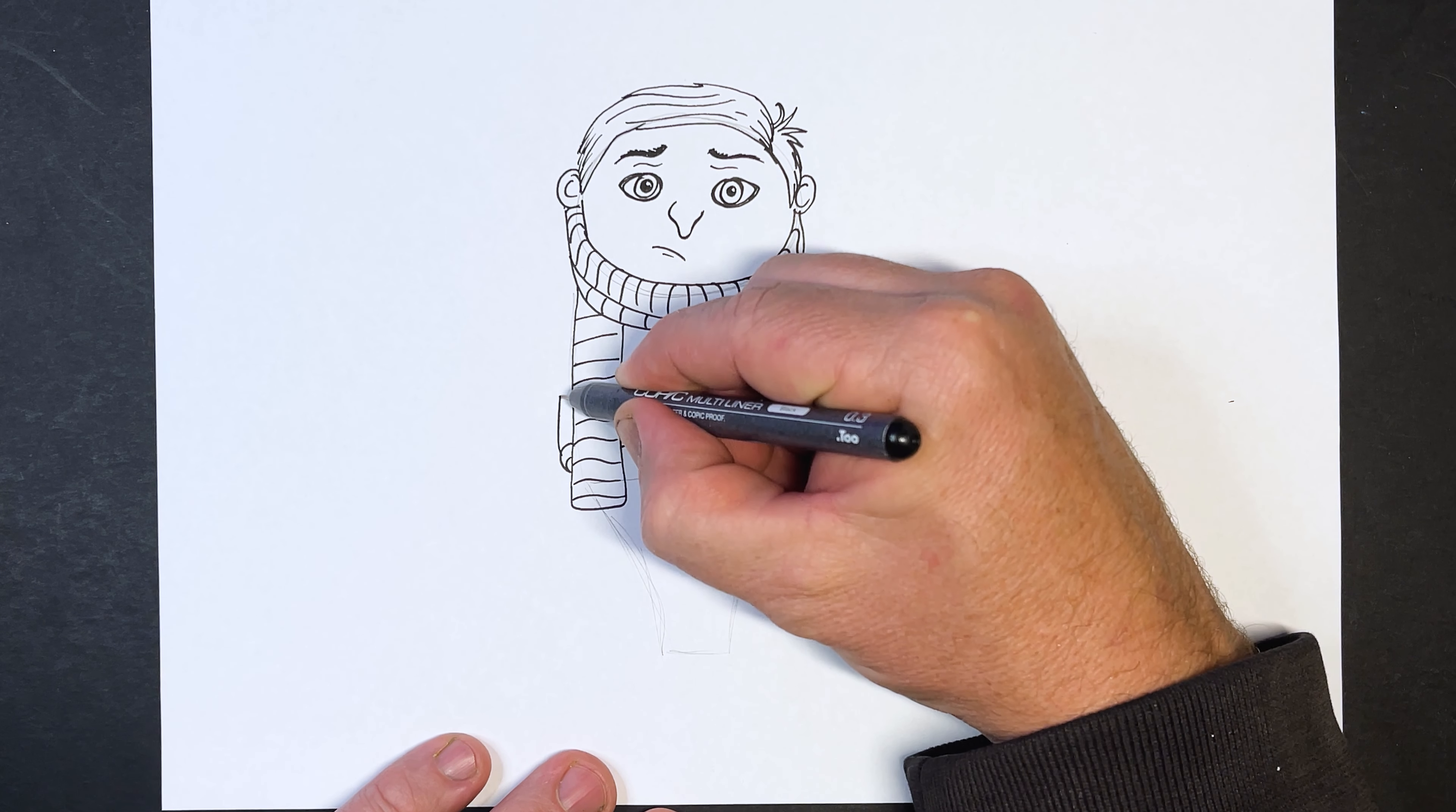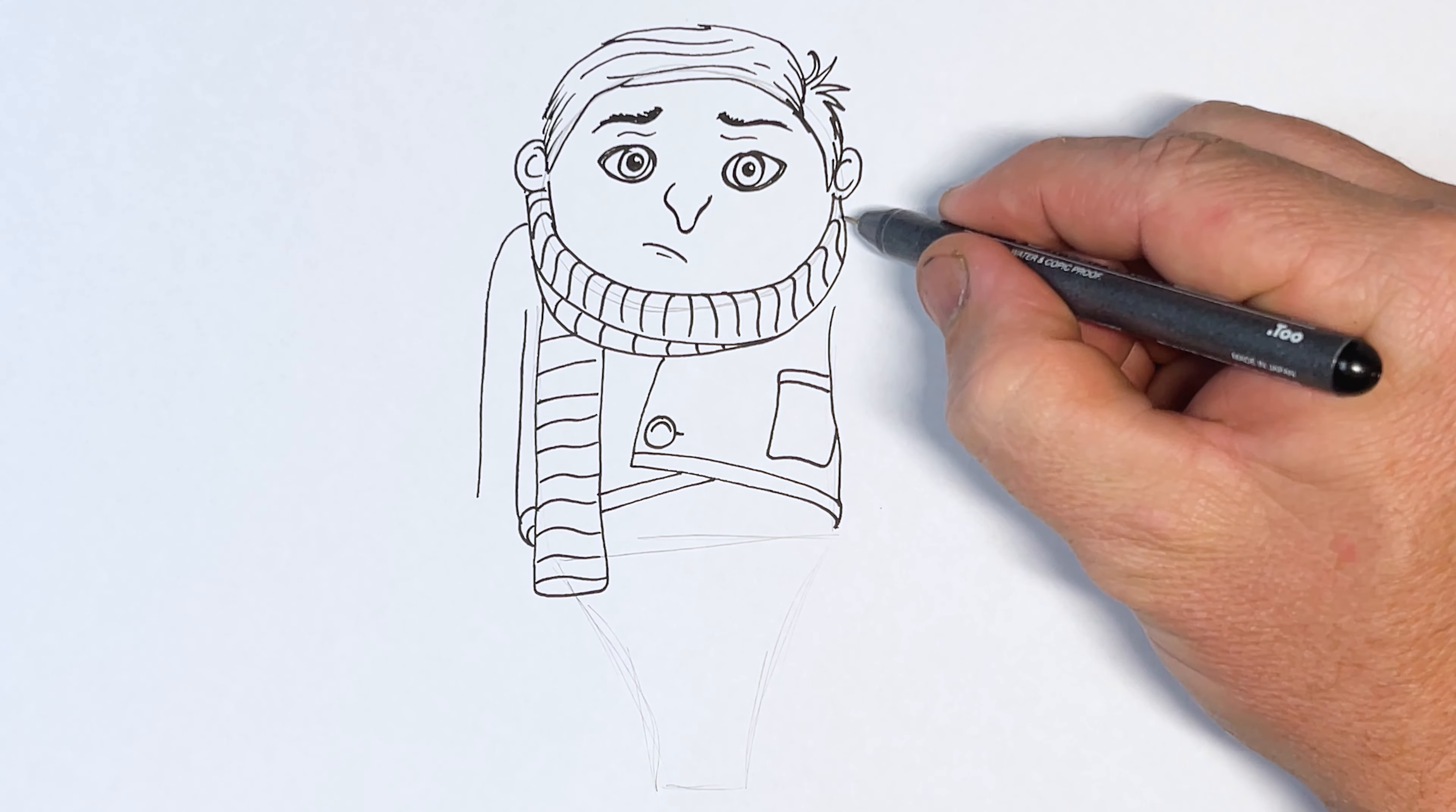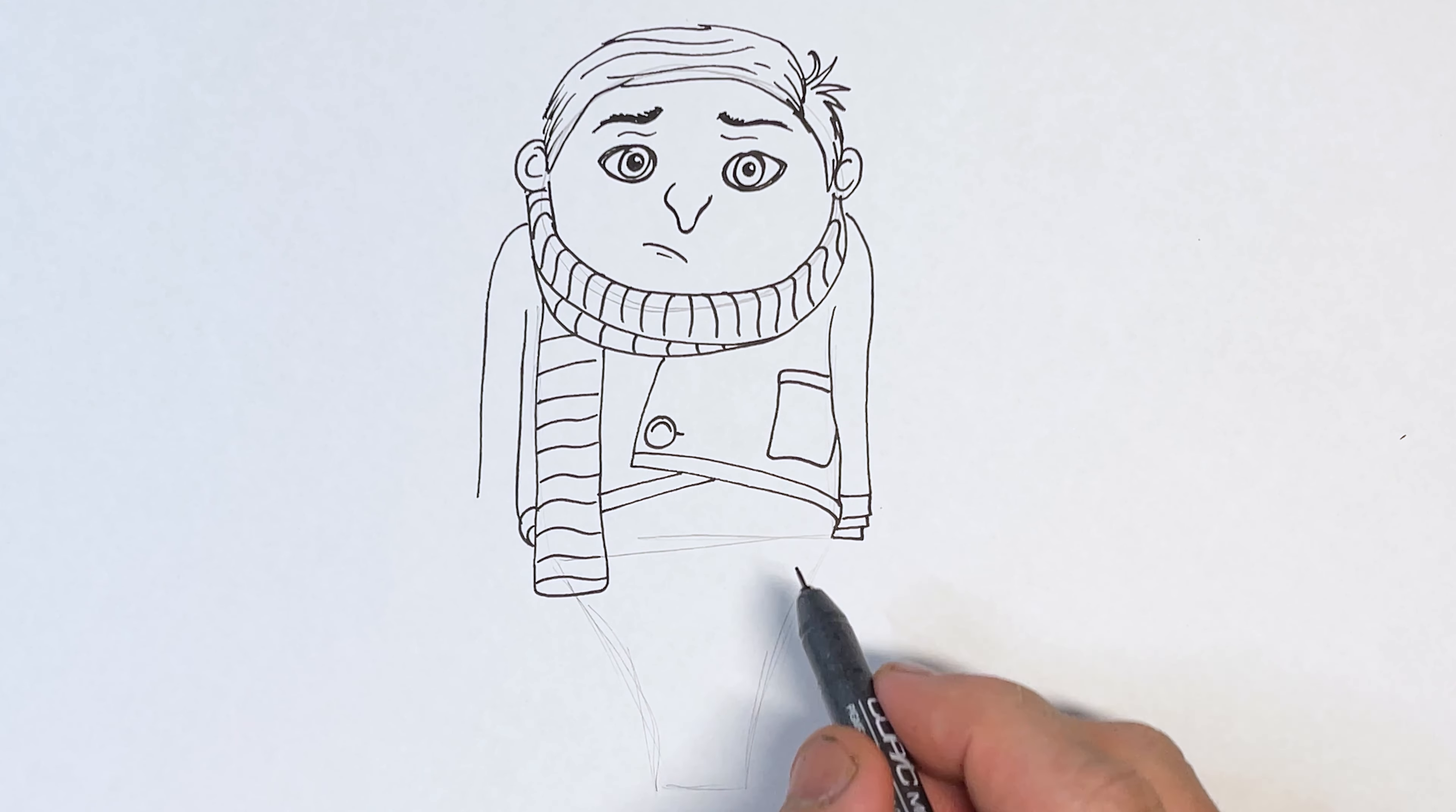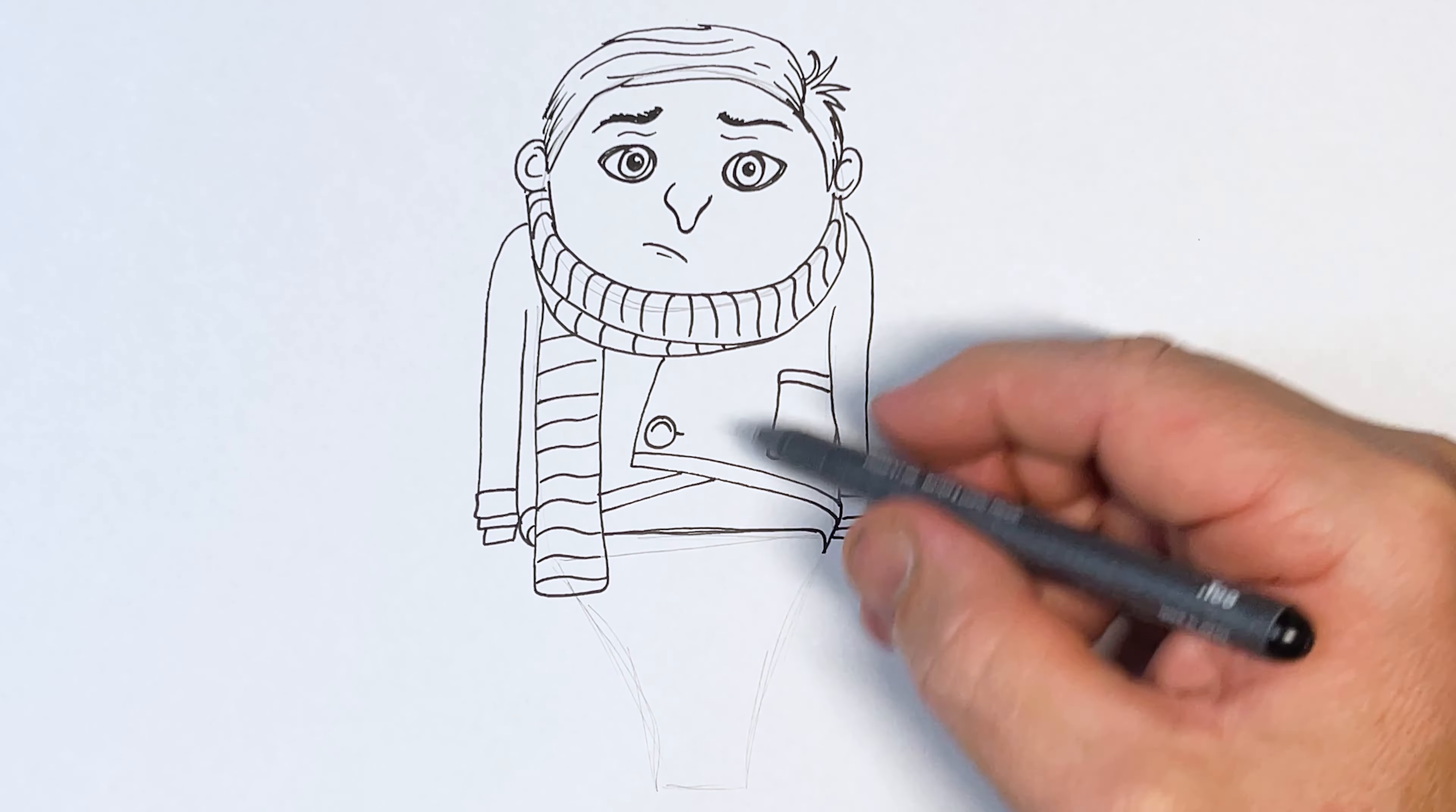And then his arm, this other arm comes up. Like that. About the same height. Now his shoulders are going to come start out. And they're going to come down like that. The other one is up near his ears as well. And he's got fairly thin arms, so keep them thin. Then he's going to have some wristbands on. One, two, three wristbands into there. This is his jumper or his undergarment. And let's do his other wristbands on the other side. One, two, three. And then his hands are going to come off there. Now they're the tricky part, so I might leave them for the end.